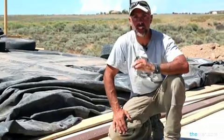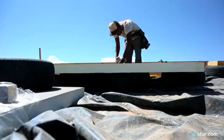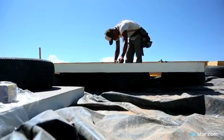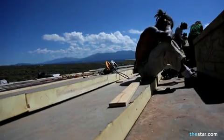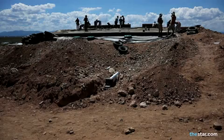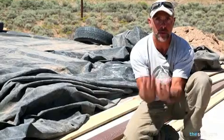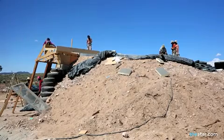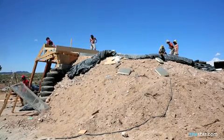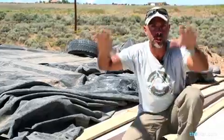Earthships are heavily insulated on the roof, so we don't lose any heat out the roof. So even in Canada, the Earth's constant temperature underneath your frost line is still 58 degrees. So when you excavate and build the home in the Earth, the Earth's temperature is feeding the bottom of the house 58 degrees, plus the tires, plus the berm. That's the constant temperature. Solar gain bumps it up 12 degrees to 70 degrees. Then you can pull your shades down.